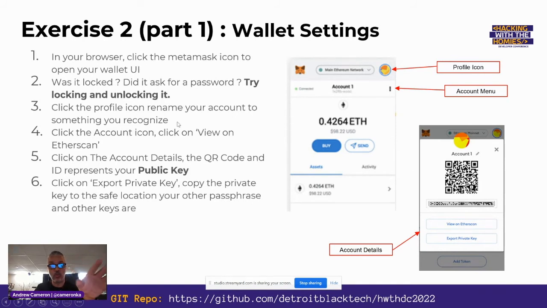And so we'll walk through different steps: you can rename accounts, what it means to lock your wallet in the browser, and things like that. Also, what the QR code means and why you don't share your screen with other people, because they can actually copy your QR code. So you have to be careful about that. And then there's also the final step in the lab. You can go in and export your private key, and you're going to keep that in safekeeping with your passphrase and your other key assets for your wallet, so that it can be recovered.